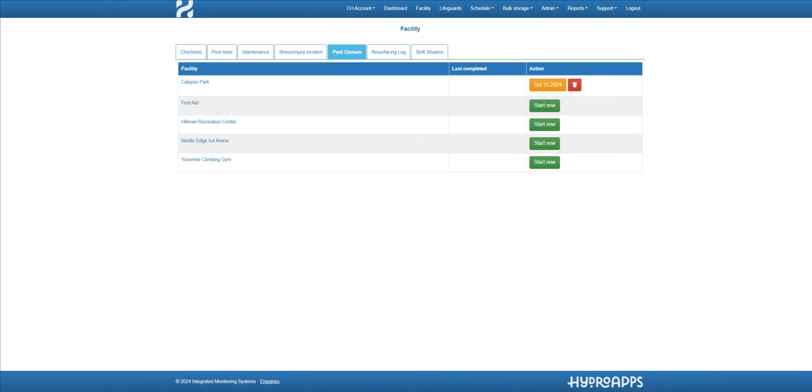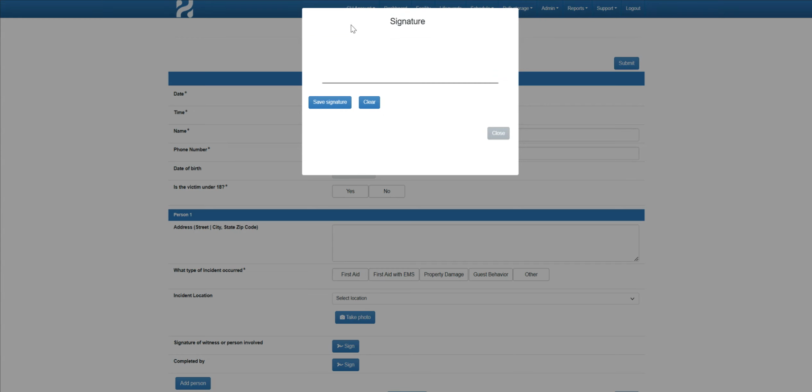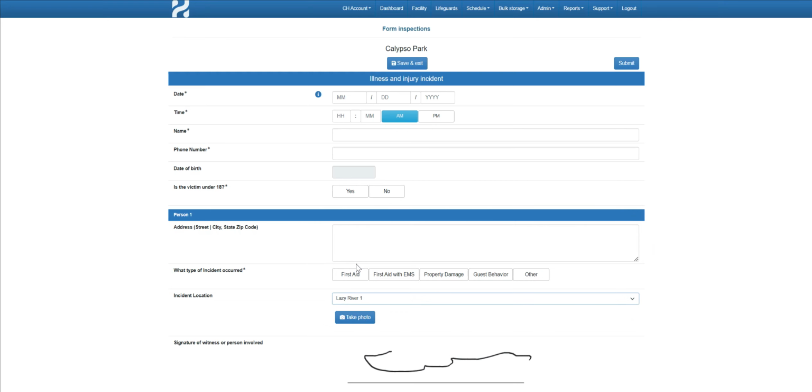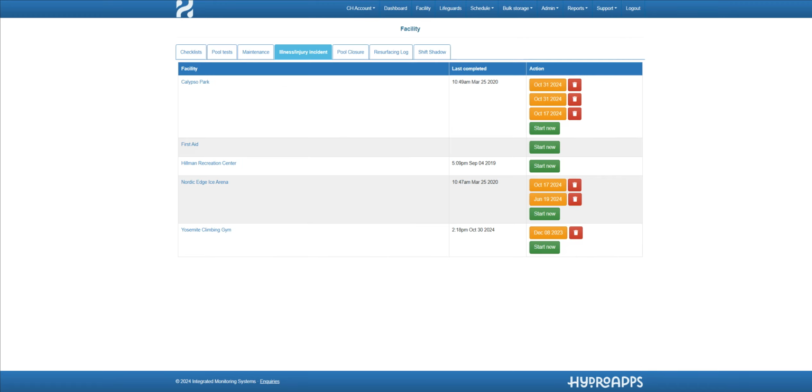In the event of a rescue or incident at your facility, you can document the event with our Incident Illness Form. Collect signatures and personal data, add incident details like location, activity, and type of care given, and then submit. If you want more forms or need to replicate your organization's official documents, it's easy for you to recreate them in HydroApps. Our custom forms help you collect the data that's important to you.